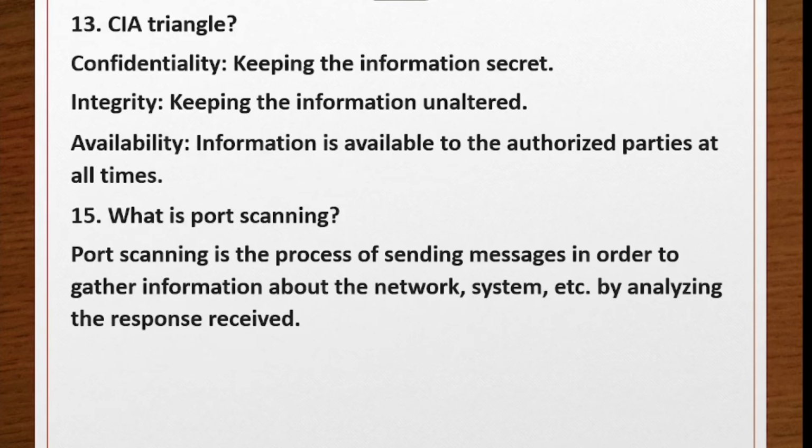CIA triangle. C stands for confidentiality, keeping the information secret. I stands for integrity, keeping the information unaltered. A stands for availability. Information is available to the authorized parties at all times. This is again a very important question. Both the questions are important. Even port scanning is a very important question, as a port is a vulnerability in a network. Port scanning is a process of sending messages in order to gather information about the network, system, etc., by analyzing the response received.